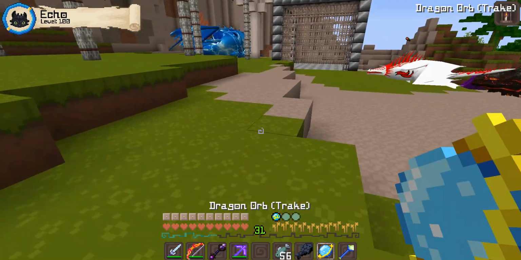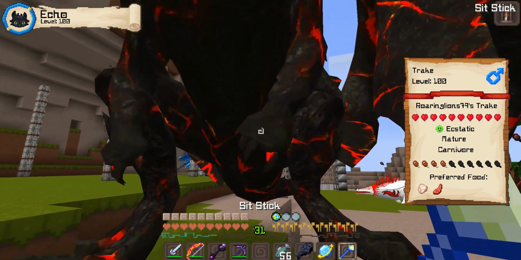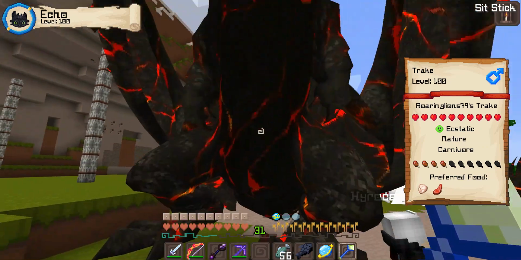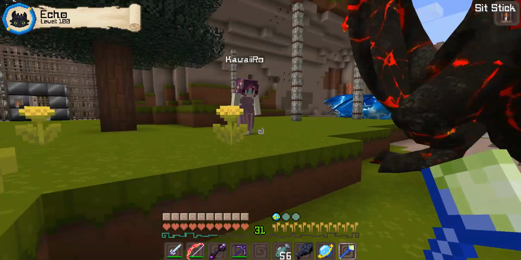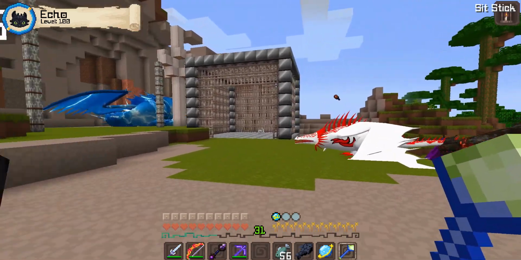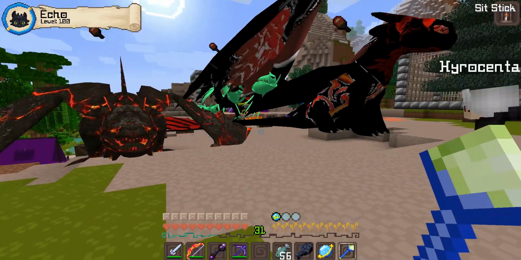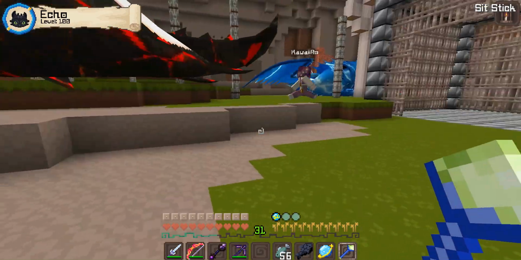Good boy. Just sit down. You too. Whose squirrel is that, by the way? Or is that yours, Hyro? Which one? The squirrel. Yeah, that squirrel's mine. Okay, I was like, whose squirrel is that? He's cool. He's got cool markings.